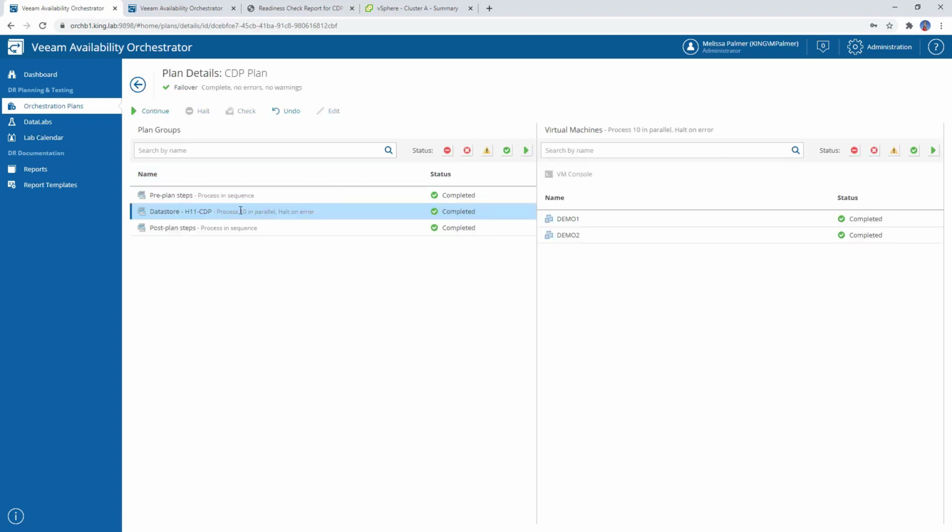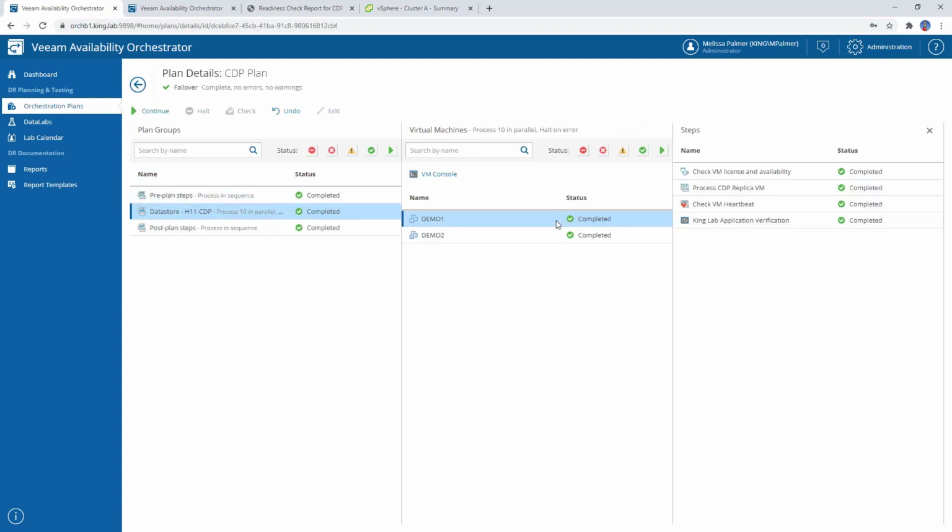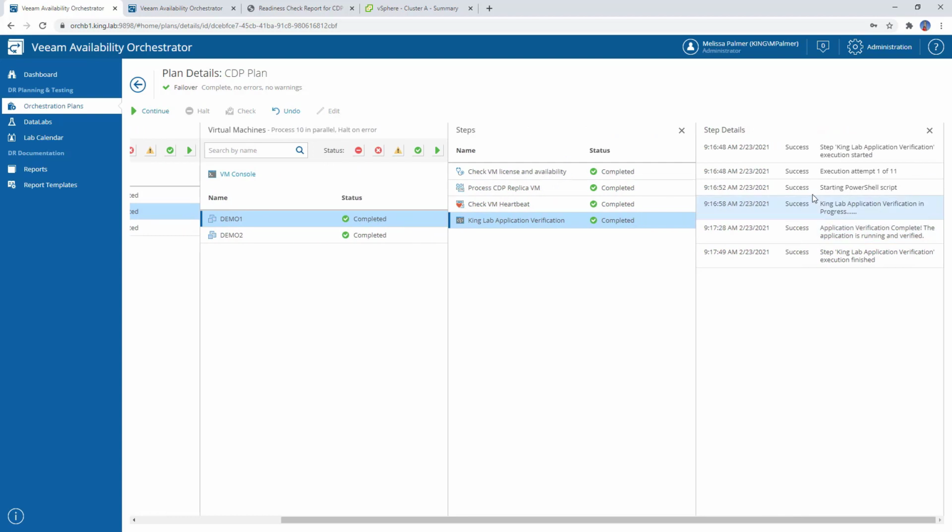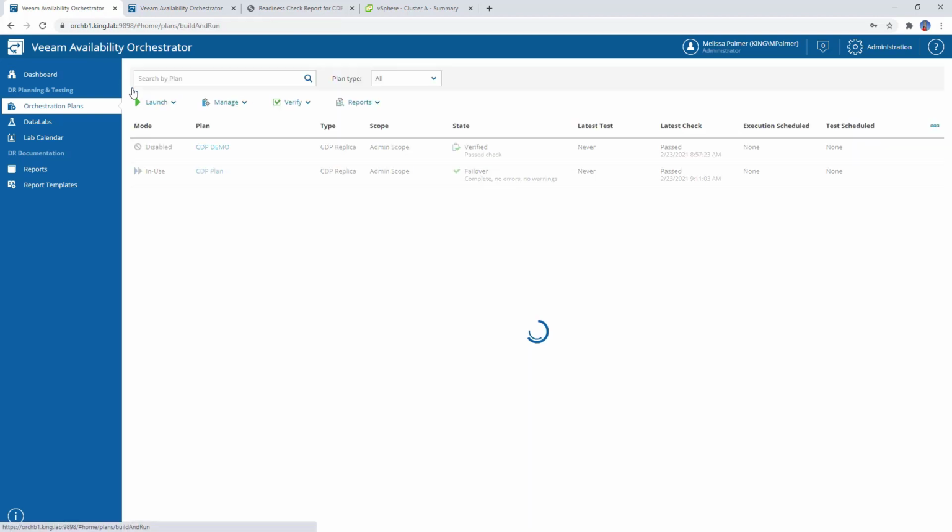So once again, let's go into the Orchestrator UI and take a look at what actually happened. If I click on any of the VMs, I can see all the steps it ran. For example, I mentioned the verification script we needed to run. We can see this verification step started, my PowerShell script started, I had some write hosts in there to let Orchestrator know what was going on. So we'll also see this in the documentation when we look in a moment. The verification's in progress, it's complete, everything's running and verified, and everything was successful.